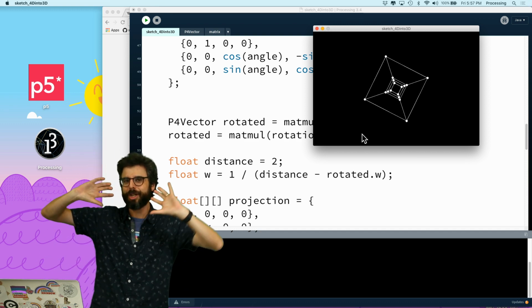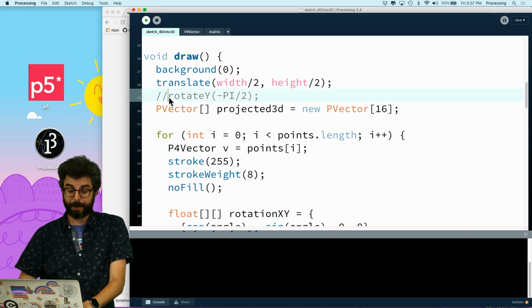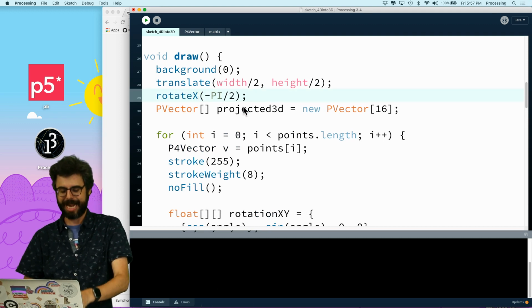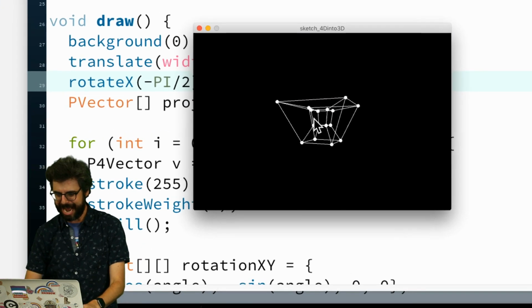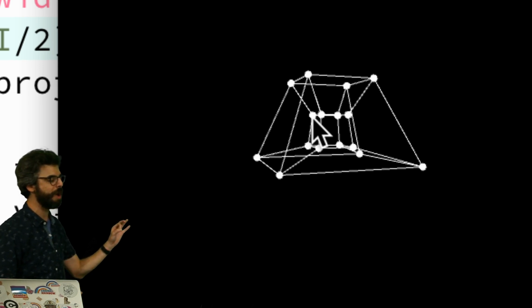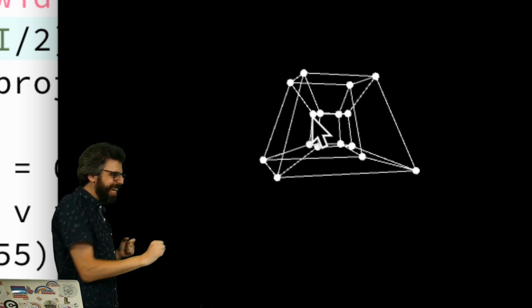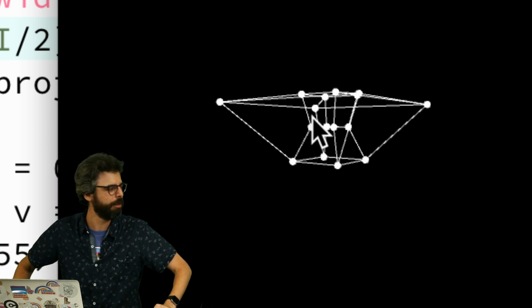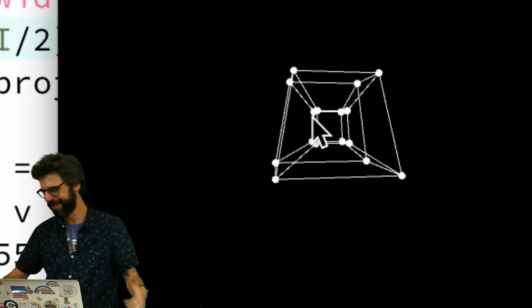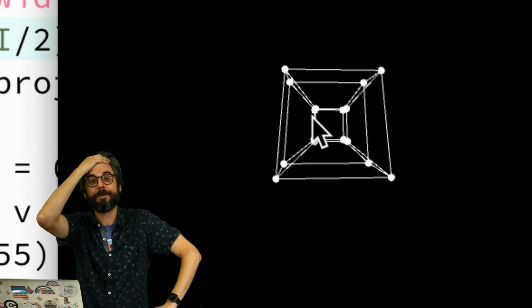And so what I actually want to do is just rotate it on the X-axis to put things on the side. I could do that with a rotation matrix, but because I have a full 3D renderer, I'm going to say rotate X, negative pi divided by 2, and there we go. Now this should look like the tesseract visualization that you're used to seeing. This is that W rotation, rotating. And by the way, we have now entered the fourth dimension. It's a little bit anticlimactic, I guess. But here, we're done. This coding challenge is complete.